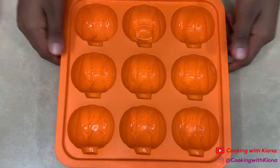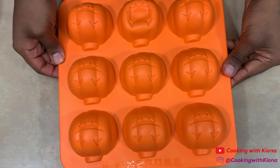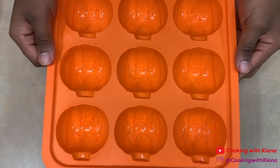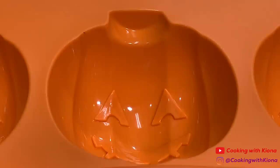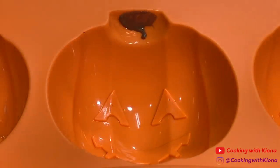Once you've finished melting all of your chocolate, take out your mold. I got this really cute pumpkin mold from Target, so I'll be using this for my hot chocolate bombs. This step is optional and only if you have a pumpkin mold. Add a thick layer of milk chocolate to the stem.